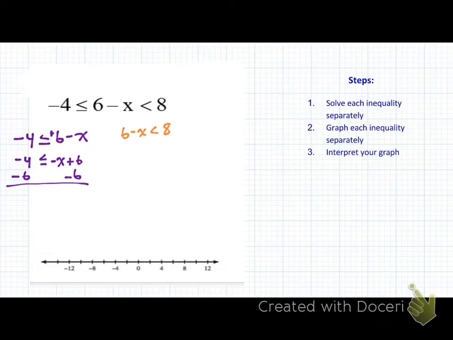Okay. So I want you to rewrite it so that it has a flipped expression. Okay, so what's negative 4 minus 6, everyone? Negative 10. Bring down the less than. Bring down the minus x. And then the 6's cancel out, right? I've got a question for you. Are there any division signs by the x? Good. Are there any multiply signs by the x?